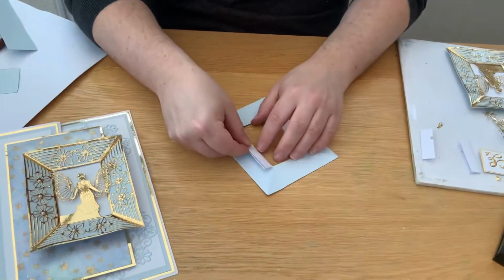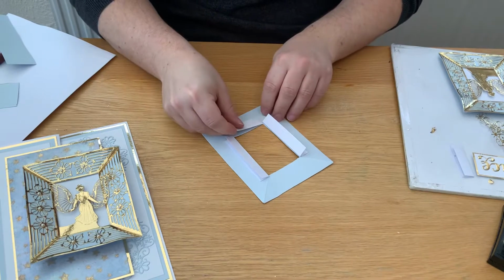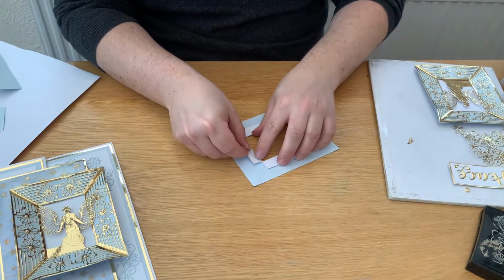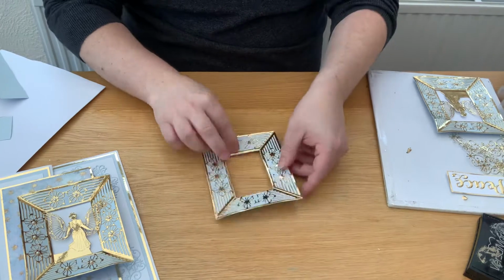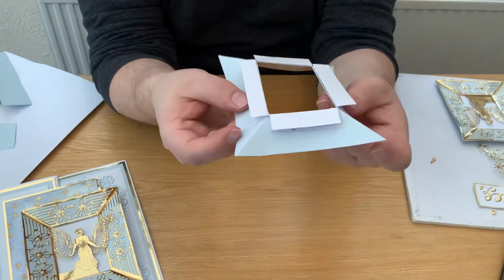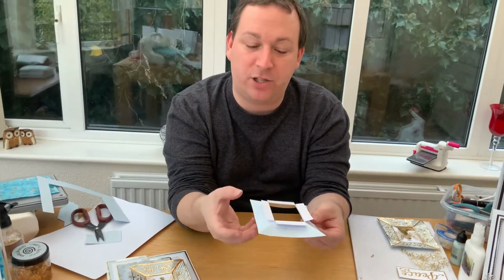And if you do this on all 4 sides to build up and give your frame some strength, it won't stop your frame from moving. It will still be able to flatten down for post and go 3D. But when we come to gluing this, you now have these areas to glue against. So they will stay level with your card and your frame will be able to stay as a 3-dimensional object.